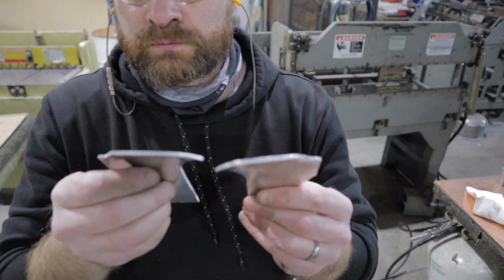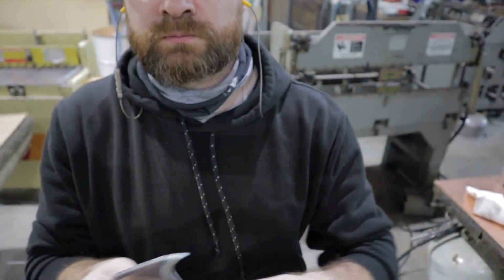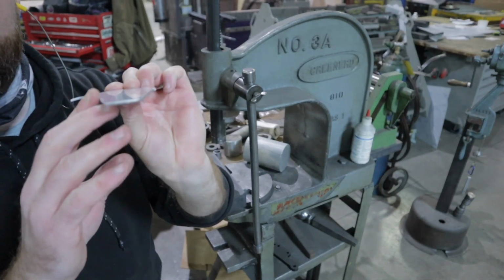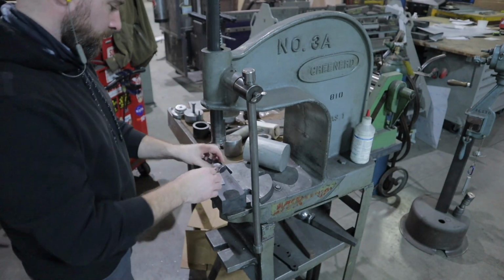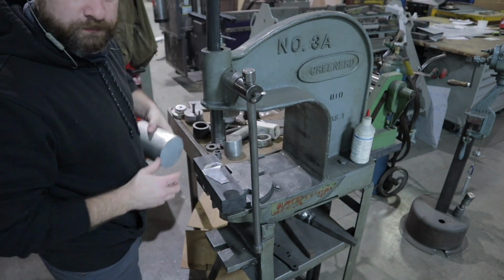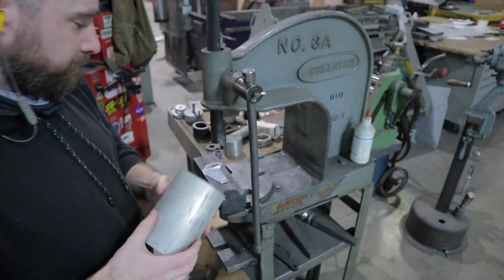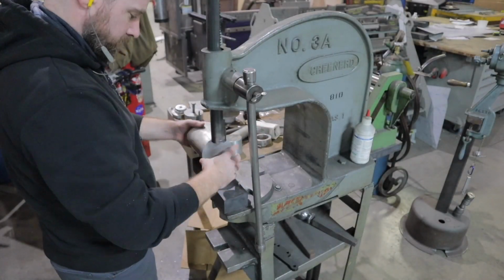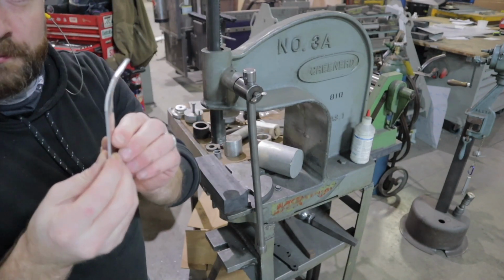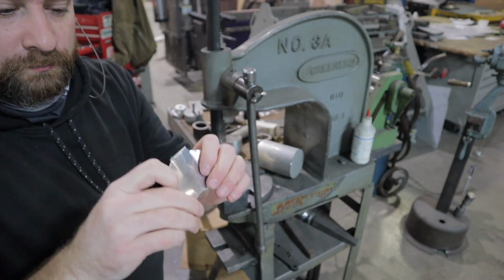So putting these details onto the helmet were pretty complicated. Had a lot of figuring out to do because of how the helmet is formed. It's a complex curve and I have to fit these pieces around that complex curve. So what I'm doing here is I'm going to put a radius in it down this way and also a radius in it that way just to get me started around the helmet.